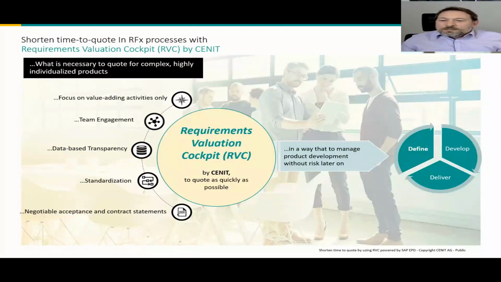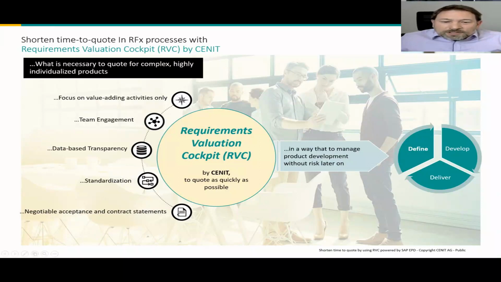Let me now start with a short story. Your company develops complex and highly individualized products. You receive a request from a customer to quote for a machine your customer needs to manufacture their products. But what is the challenge? Obviously, the time to evaluate the requirements and to deliver the final quote. Therefore, you need to involve a lot of colleagues from different departments to evaluate requirements in their domain. And someone needs to orchestrate that process and bring all the results together. That means a lot of effort for your company.